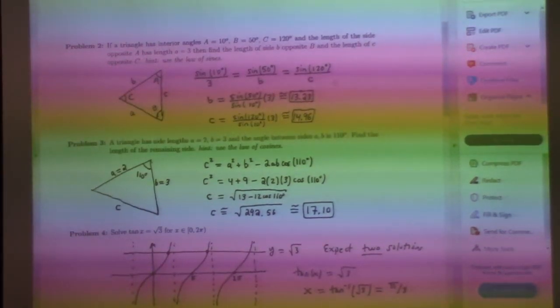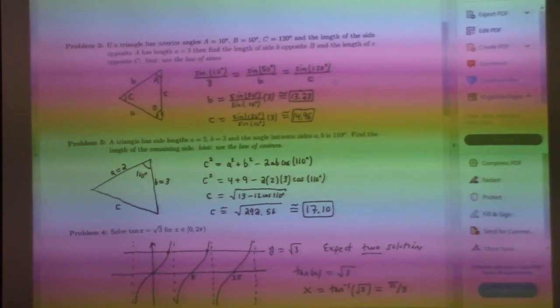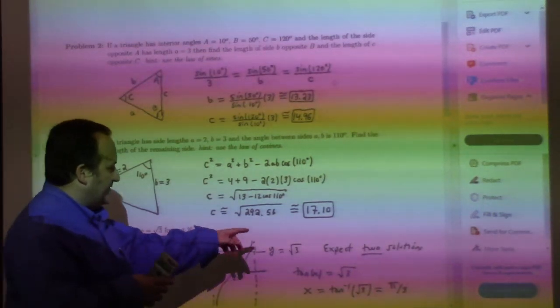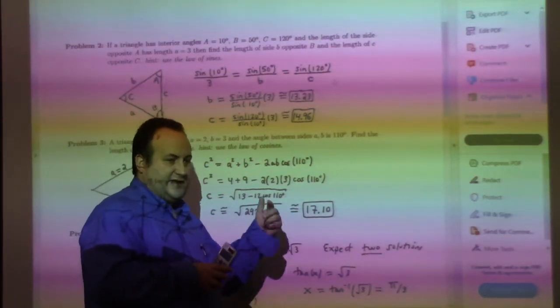Honestly, when I was doing the solution before class today, I did think that number looked a little bit odd. So yeah, I should have 4.136 here. 4.136. So I'll go fix that and rescan the solution.